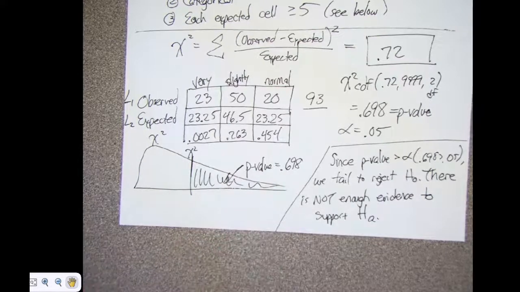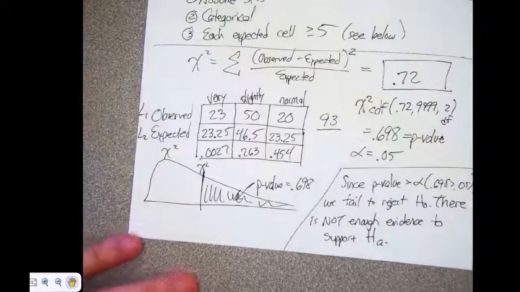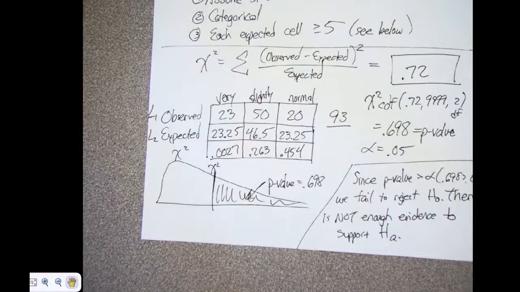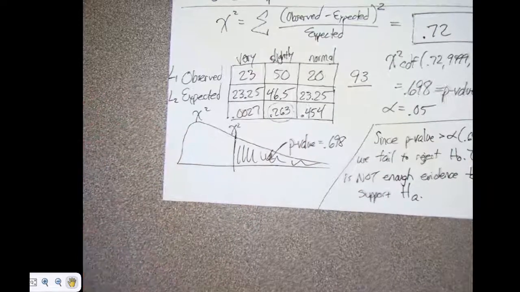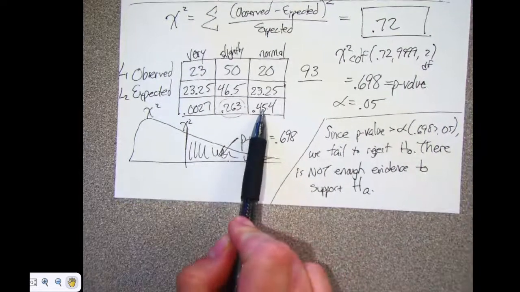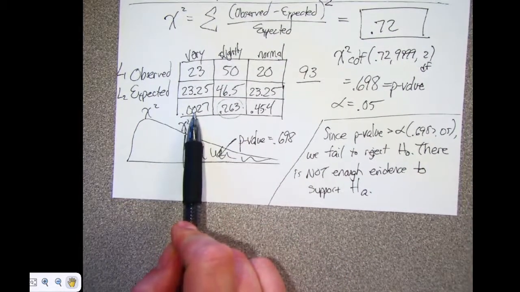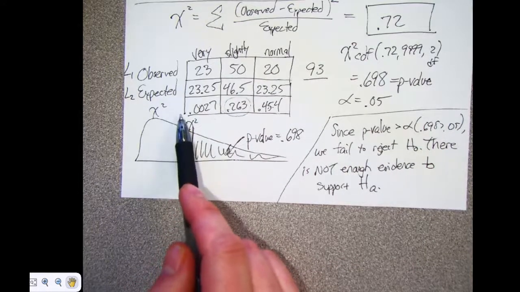So they'll make multiple choice questions out of a lot of this too. They could just give you this initial problem, this paragraph, and then say, what's the expected value for slightly curly? You would just throw it in your calculator and look for that number. Or they could say, this is the most common one, which category contributes the most to the chi-squared statistic, and what would that be in this case? It'd be normal just because that contribution down there is the biggest. Why is this one tiny? It's only 0.2 off. We're right where we're supposed to be, almost right on top of what we should have.